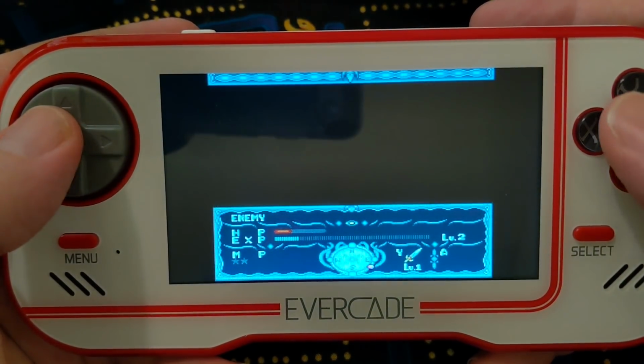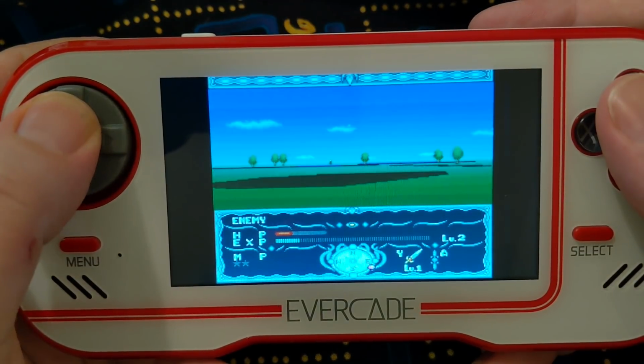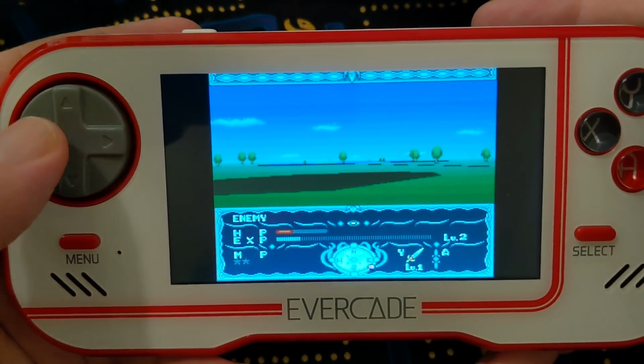And these controls, I gotta tell you, they're spot on. I mean, the layout might be different, but the instruction manual that comes with every game is going to tell you exactly what button you should be pushing. But yeah, the controls are super tight. I'm really happy about this.